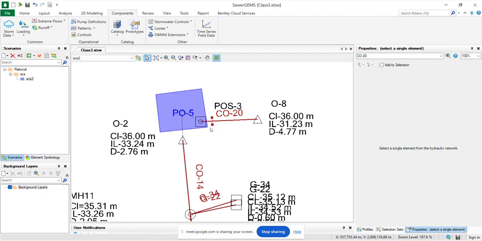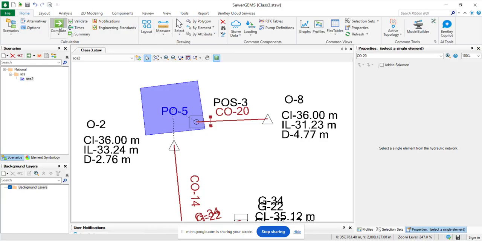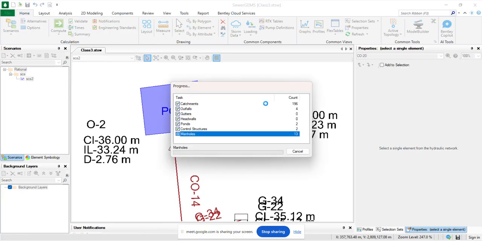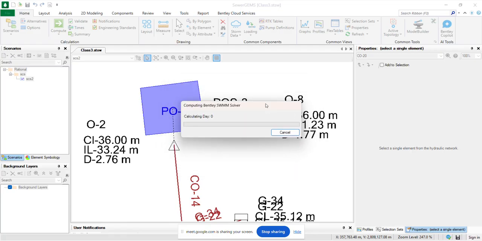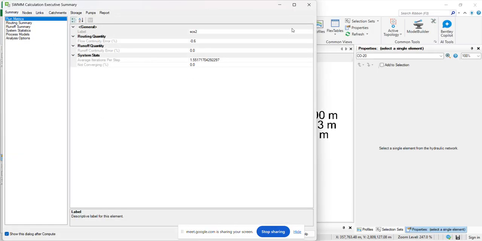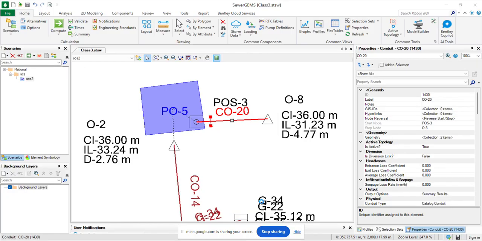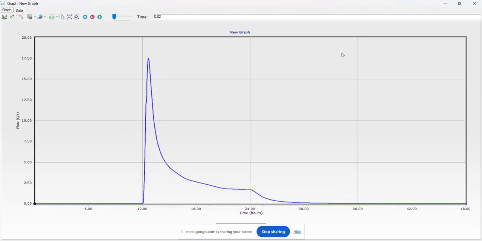We are placing the orifice here. Okay, now run it. Right click, graph. Still it's the same.